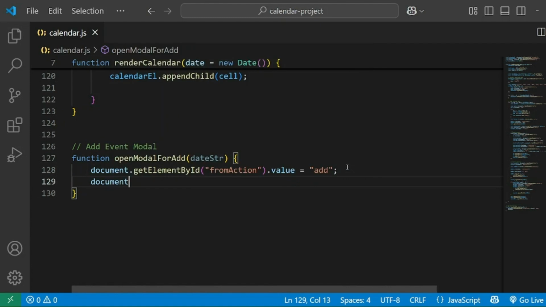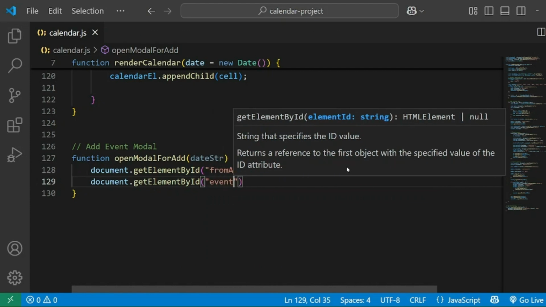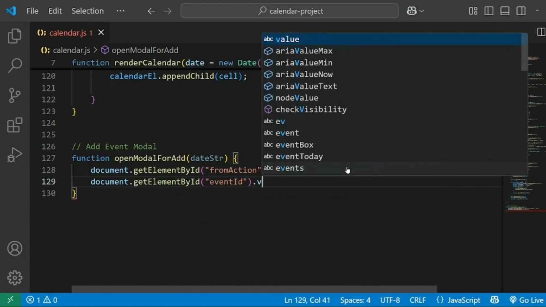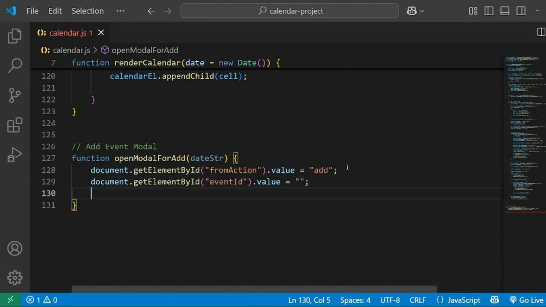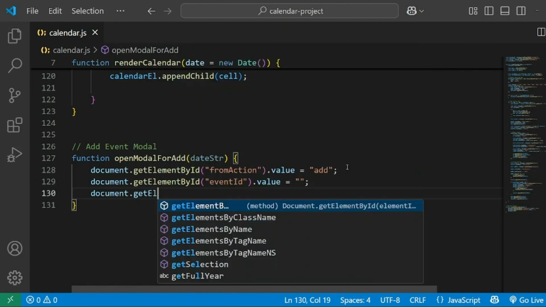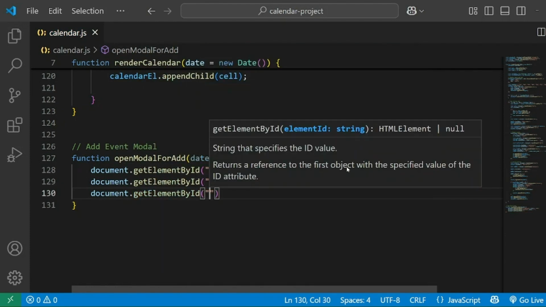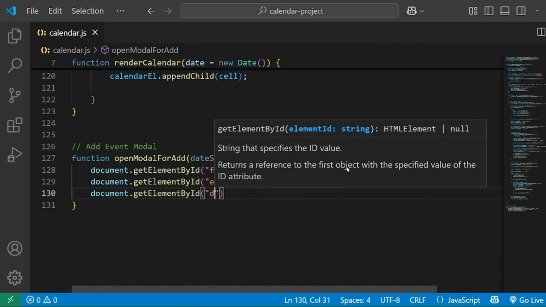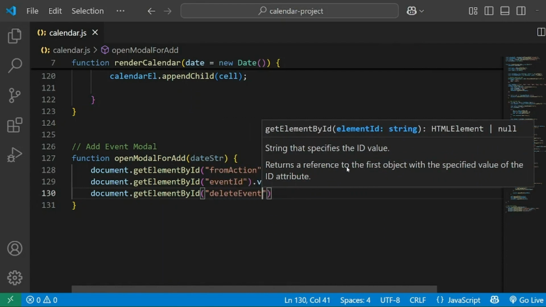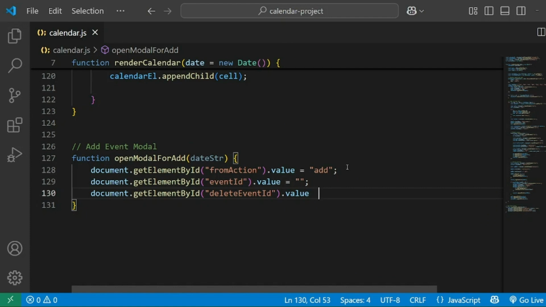The same thing goes for here, document.get element by id, and then pass event id, capital E, dot value equal empty string, document.get element by id, and then choosing an element which is delete event id, and setting its value as an empty string. The same for the course name.